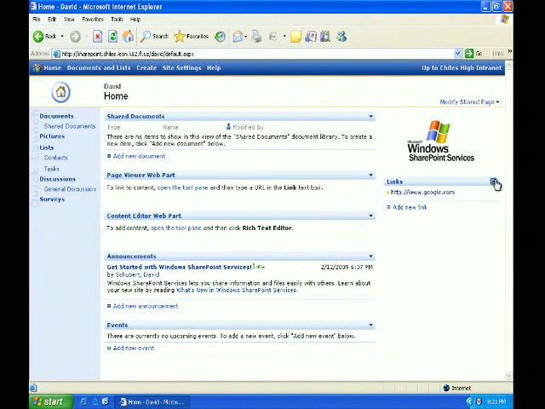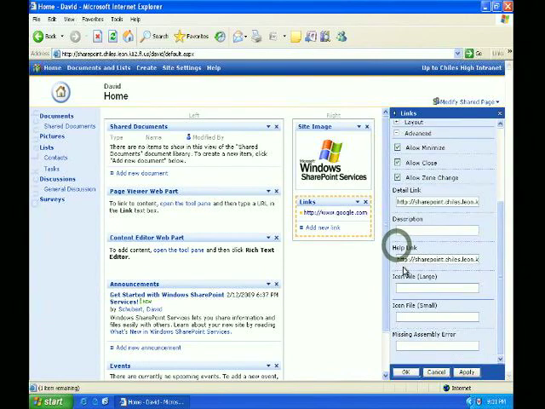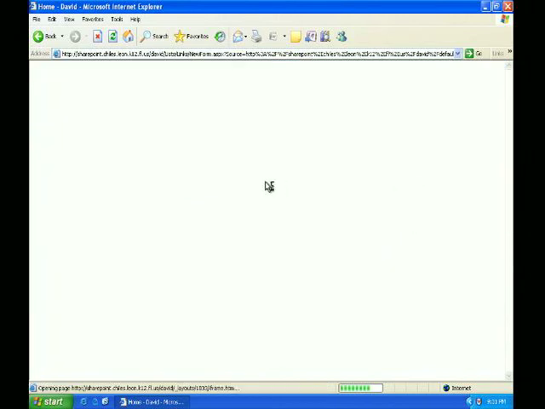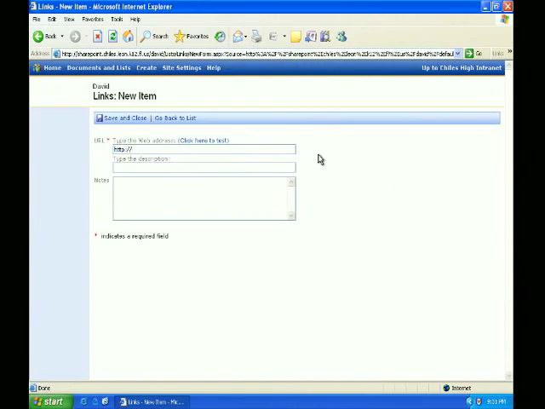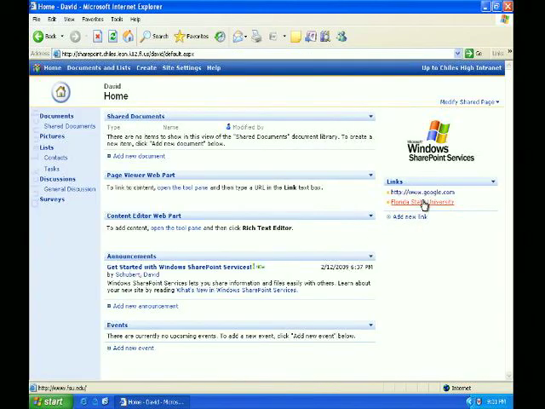So I'm going to start with the links over here. I think that's one of the easiest ways to see how this works. So when I go in here, I can say modify shared web part to change some of the things about how it looks, where it is on the screen, that kind of thing. But that's not what we really want to look at right now. All I would want to do is just say add a new link. Okay, so let's add a new link. Go to, say, FSU. And then when you say save, it's going to add this link in here. Okay, so that's great. You can click the link and it opens, not in a new window, which is kind of an option I would like to have seen.